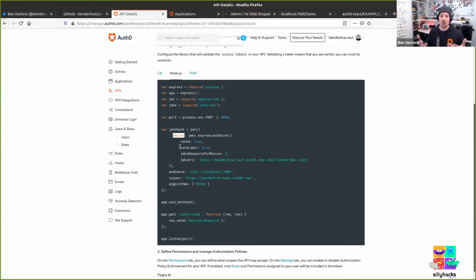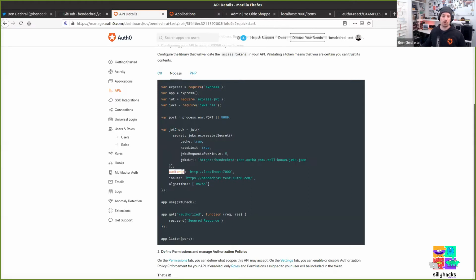And if they match, then we know that the JSON Web Token is fine. It hasn't been modified. So we need this secret because that's what's used for hashing. And the secret is defined in a public key because RS-256 hashing is a public-private key hashing algorithm. And we know that that can be picked up from this endpoint here. So this part here basically just returns the public key and puts it into secret.